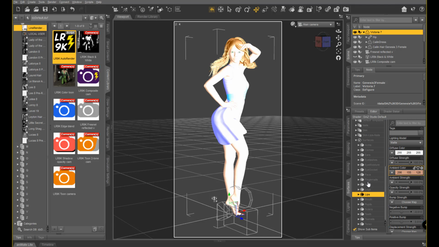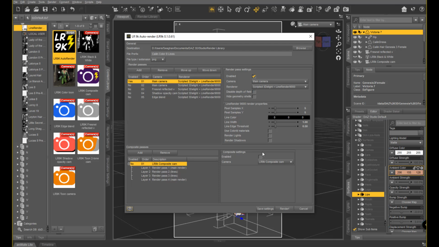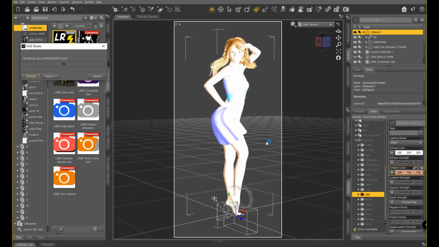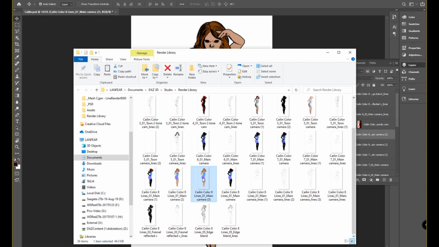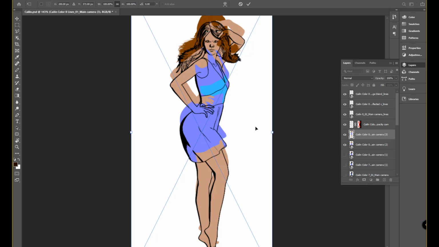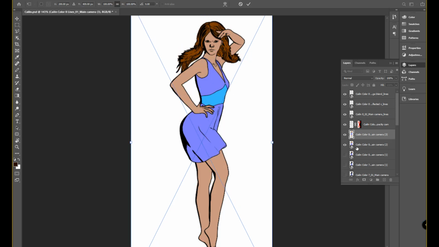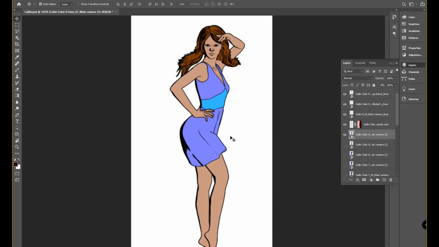All right, so let's render this out and see what we end up with. Wait, no, we already had one. It's number 3. It's the one right after. Well, we got our eyes, that's for sure.